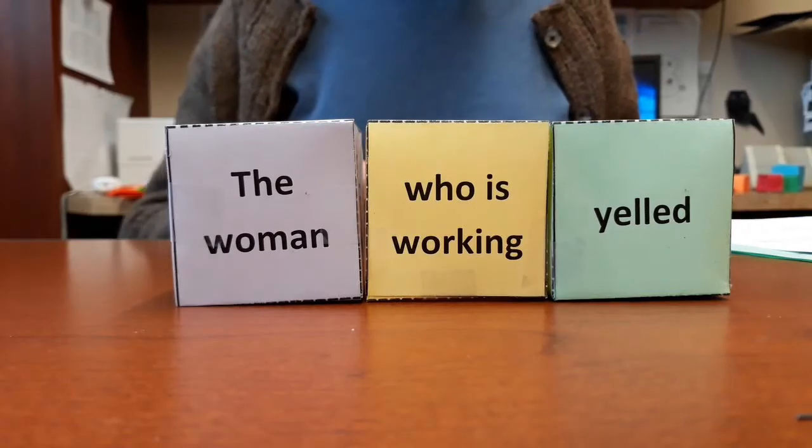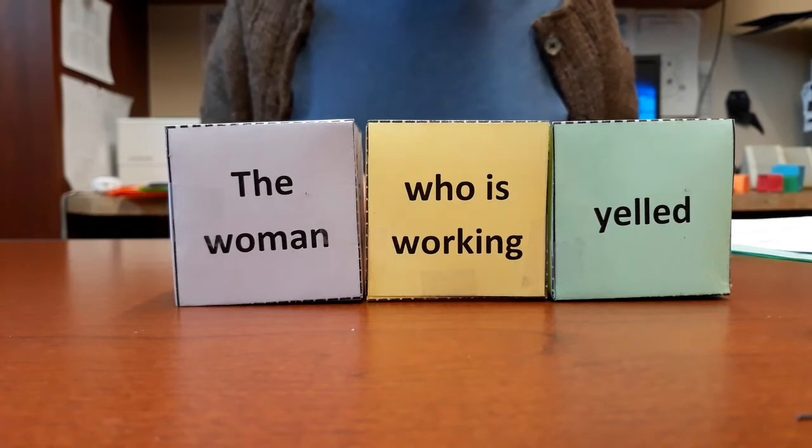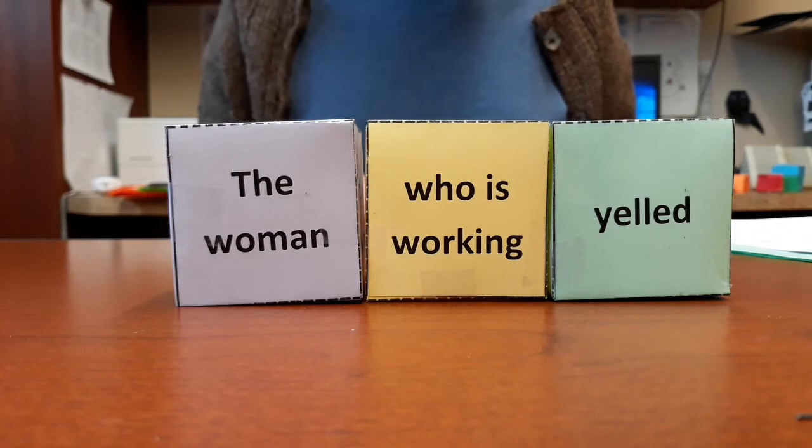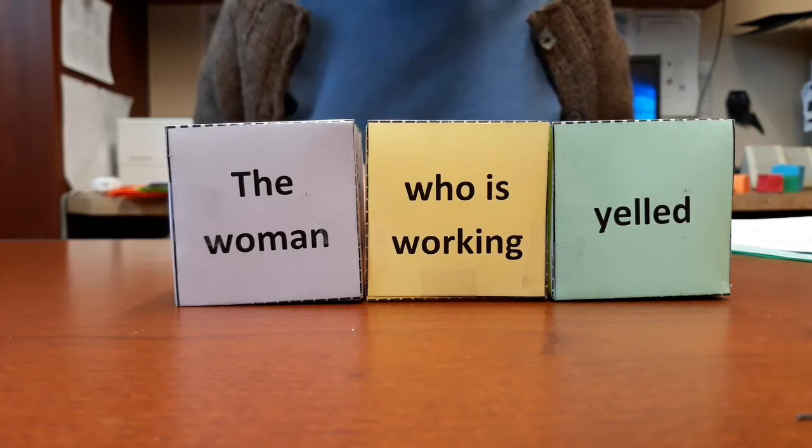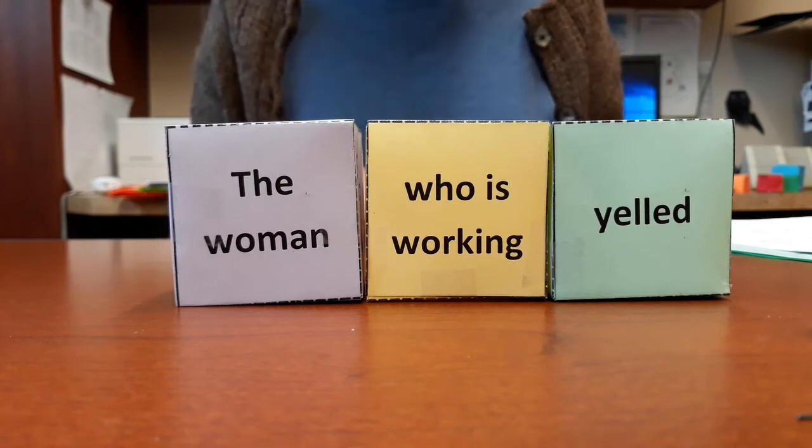Now let's review what makes an adjective clause essential. Something essential means you have to have it. Non-essential things are nice to have, but they're optional. An essential adjective clause gives us information we have to have about something. It identifies which one of a group we're talking about. Take a look at our picture.